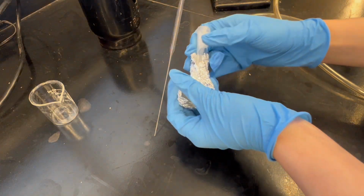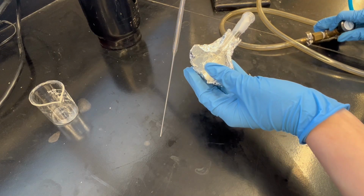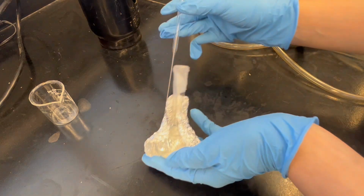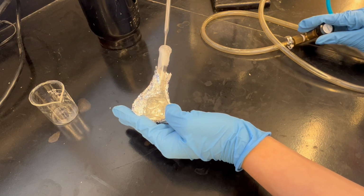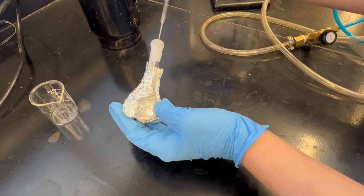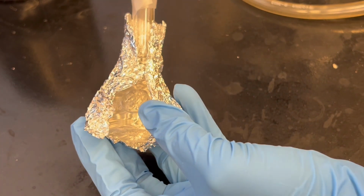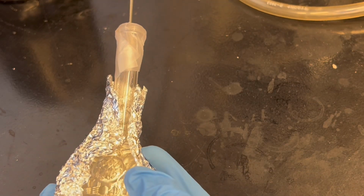And we want to keep the least contact with air, so I'll loosely parafilm it, but please leave a loose opening because we're blowing argon gas into it, so make sure the pressure in the flask can be balanced so it will not blow. We don't want it to blow too fast or too slow. Maybe 1 bubble per second, that kind of speed would be good.